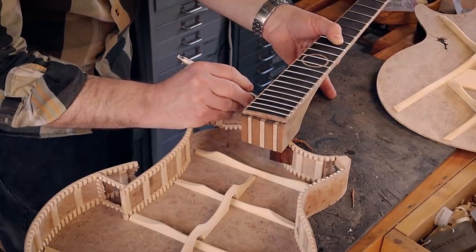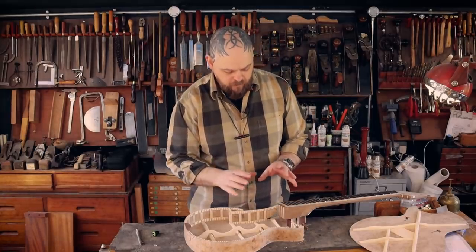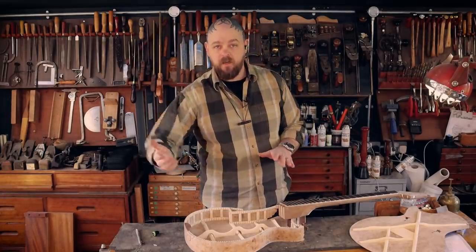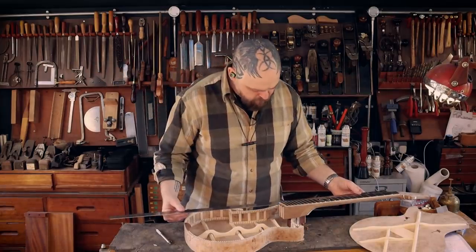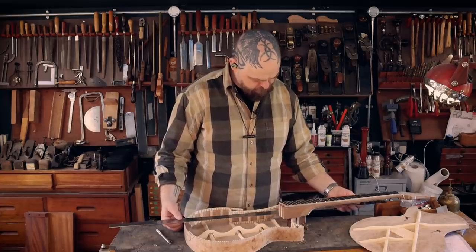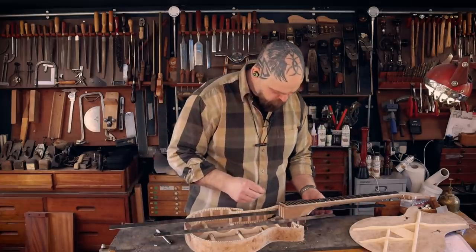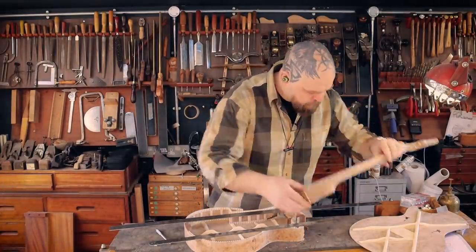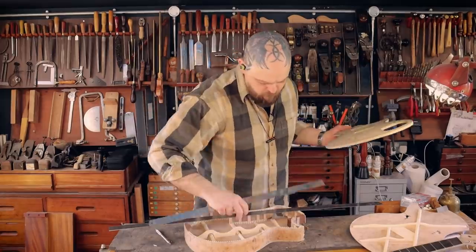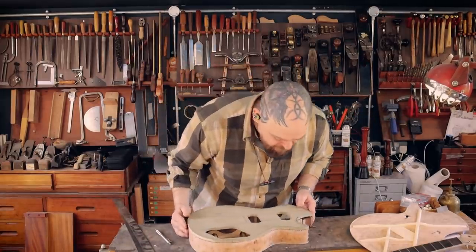So that's fine, that's our 16th fret. Okay, so I'm gonna glue the veneer on the back. There's gonna be a black veneer and then some of the burl maple will do that next. I have to make sure that this neck is set. I've set the angle, that's perfectly fine. It needs to be in the body, absolutely square with the center line. That's the next stage. MDF topped guitar.